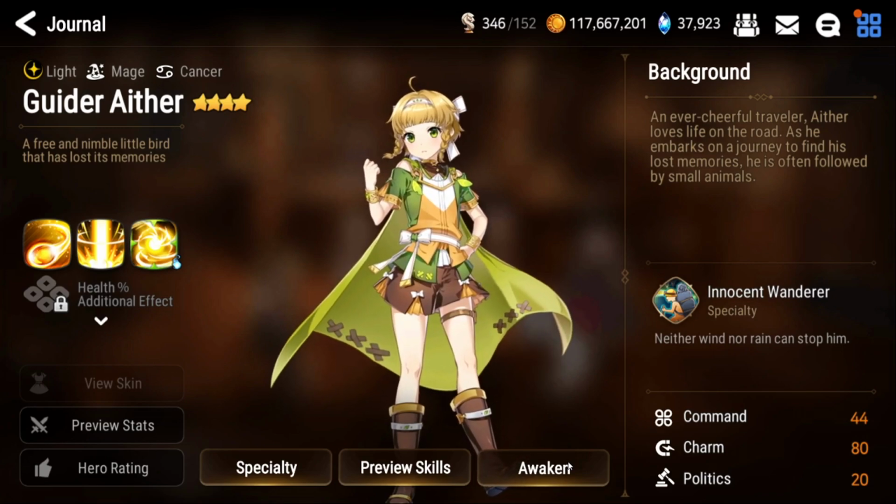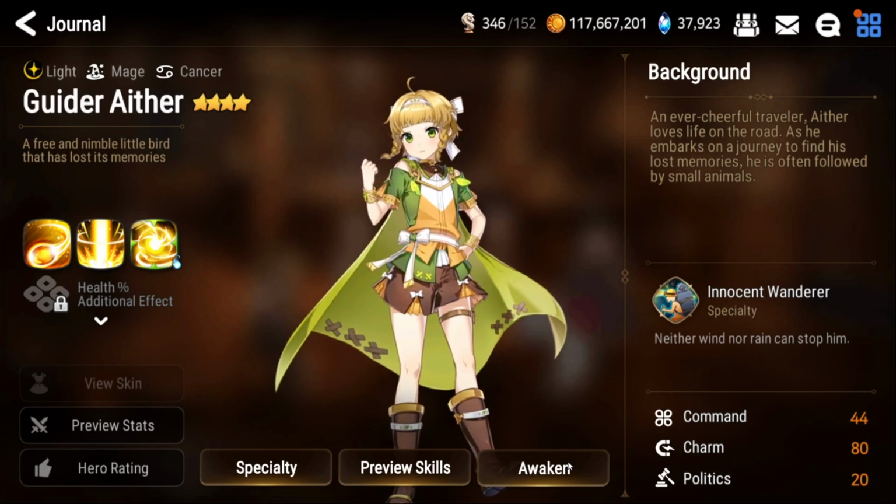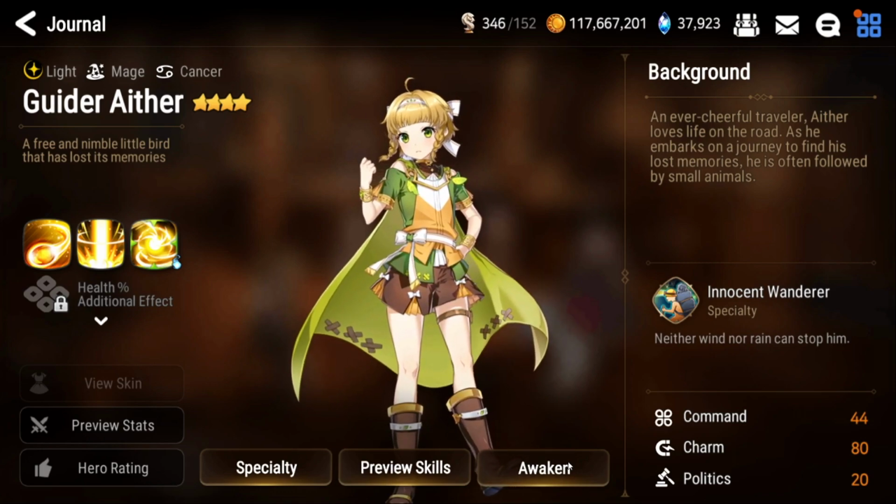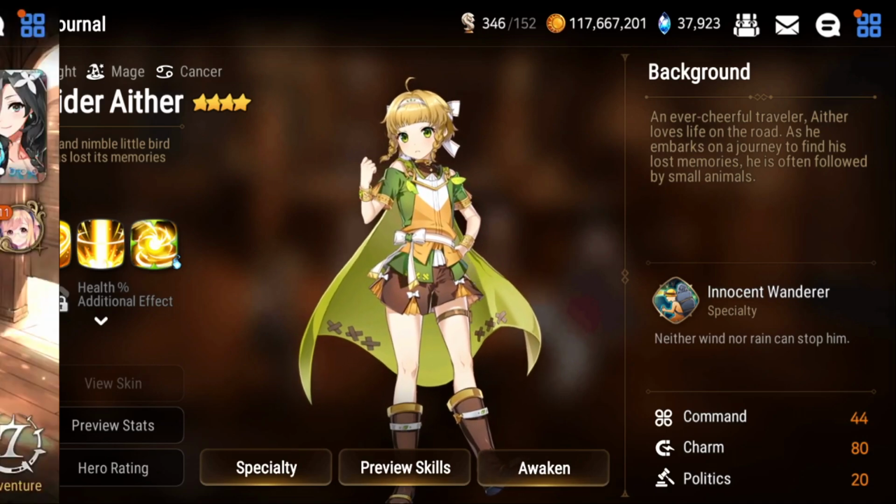Throw in your 4-star Fire Corvus into your Dark Corvus, and if you have a dupe, transmit them up. Unless you need, I don't know, a spare Dark Corvus for some weird reason, separate builds or something, okay? There's my green transmit tip.